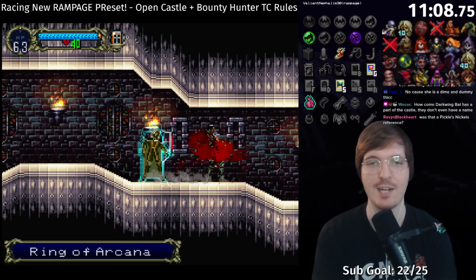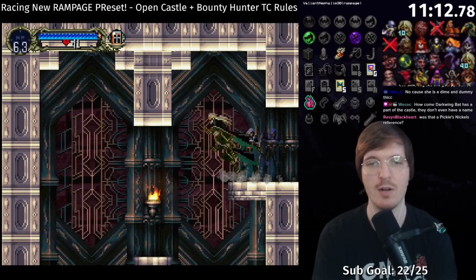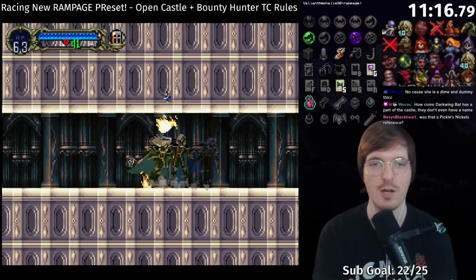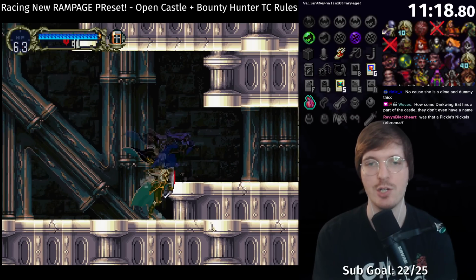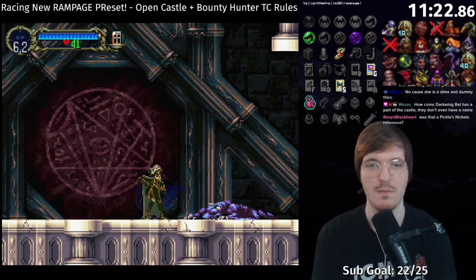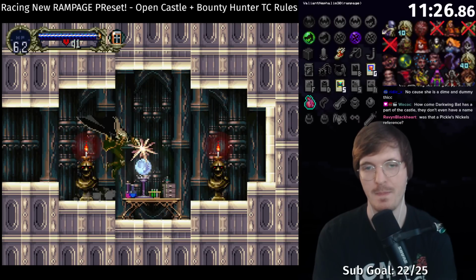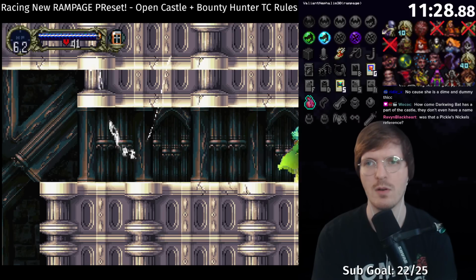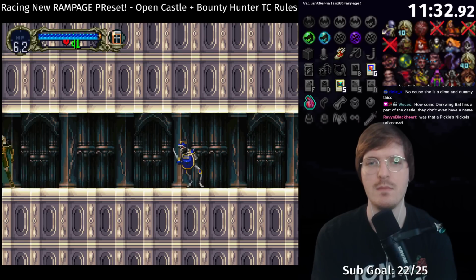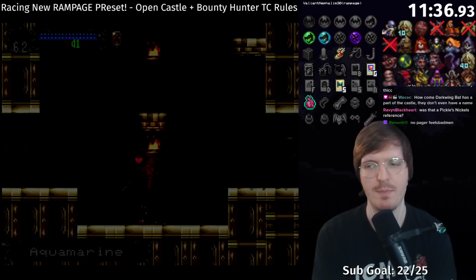Ring of Arcana is actually a freaking crazy drop. Well, not really. We're already getting so many random drops that I don't think I want... I'd rather have the Varda than the Arcana, TBH. Two Punch Man, not even One Punch Man. Feels bad. Skill of Wolf. We got the boss fight done. I think this is still faster, maybe?